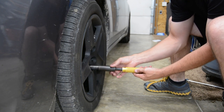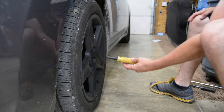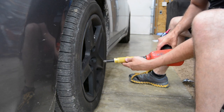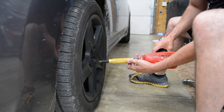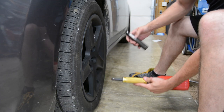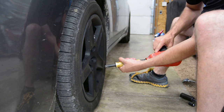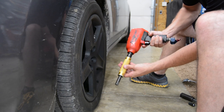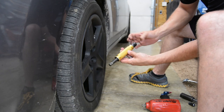I totally do not recommend using an impact gun on any lug nuts. But if you're running anything down with an impact and you want to be able to hold on to the extension, it's great for that. I highly recommend that you do not use it for putting lug nuts on — but taking lug nuts off, it's awesome to have that ability to hold it in your hand. And as you can imagine, holding on to your extension and using the impact is an awesome tool to have, with pretty much limitless uses in your shop.